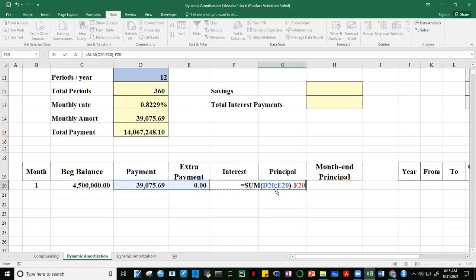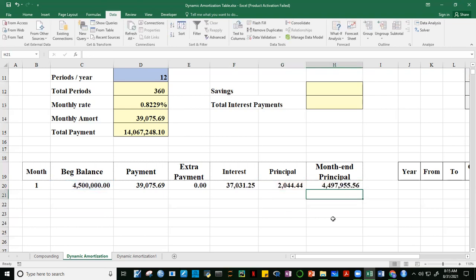The balance there will be for your principal. Ito yung principal payment natin. So that will be equal to yung beginning balance minus the principal payment.